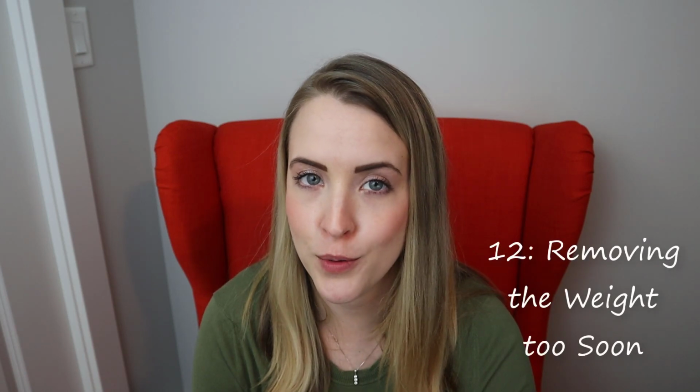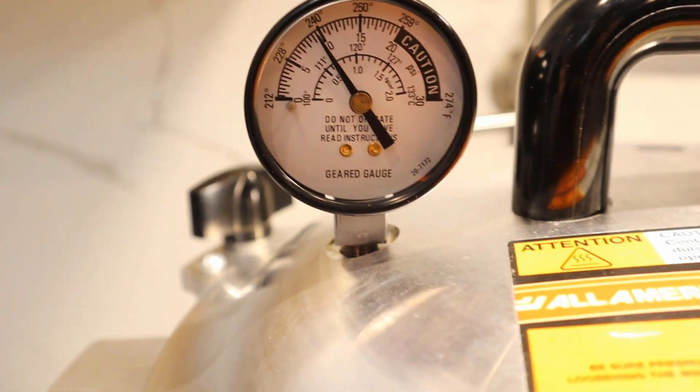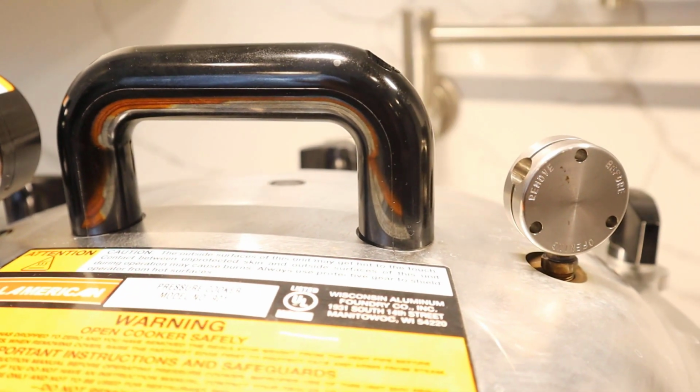Number 12, removing the weight from the vent pipe before the pressure is dropped to 0 pounds. When pressure canning, after the processing time is up and you've turned the heat off, you'll want to wait until the pressure drops to 0 pounds before removing the weight.